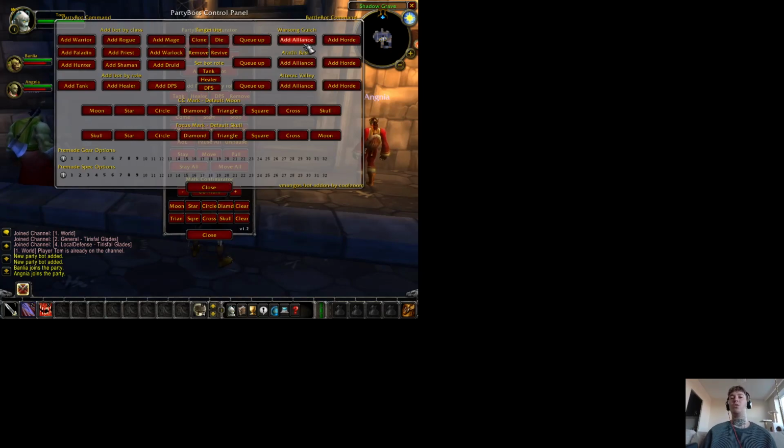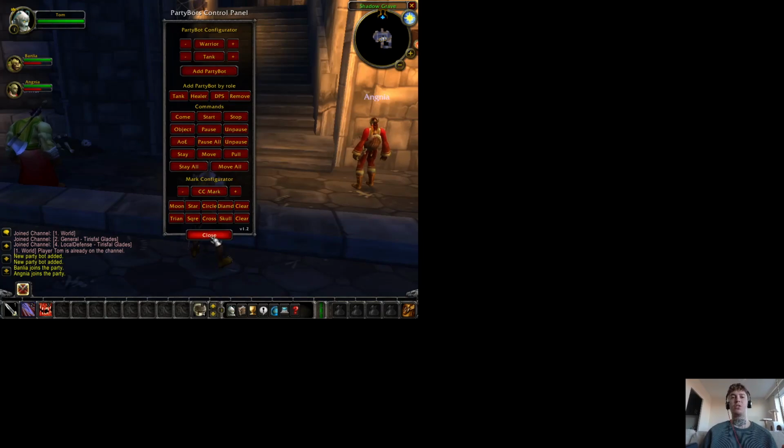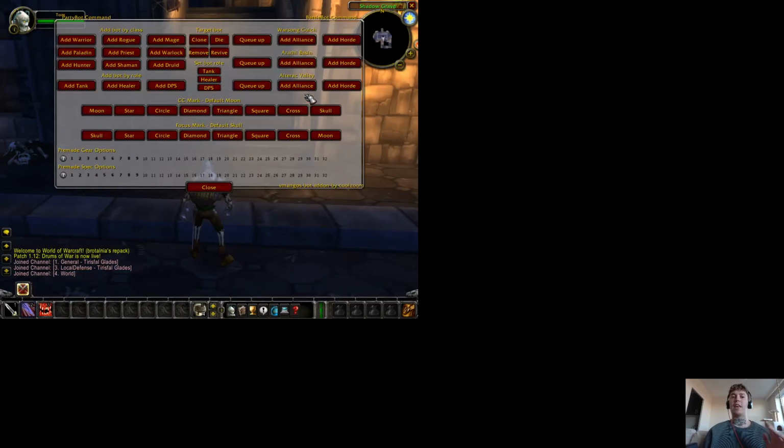So this is what you can use to add alliance and horde to the battlegrounds. And then you could do full-on PvP against all bots. And you can close this out, but you still can't close out this one. And that's because if you want to have both enabled, you just can't do it. There's a bug. So you got to log out and you got to make sure to enable the one that you want to use.